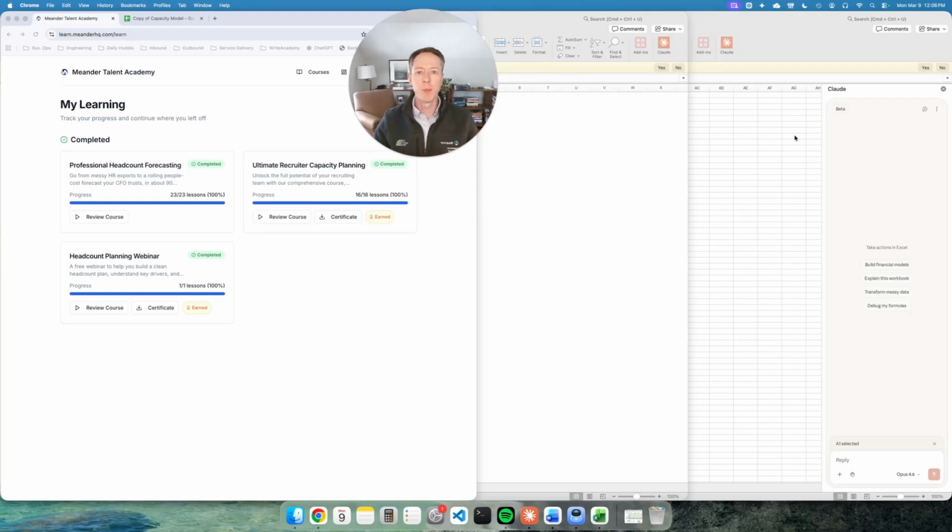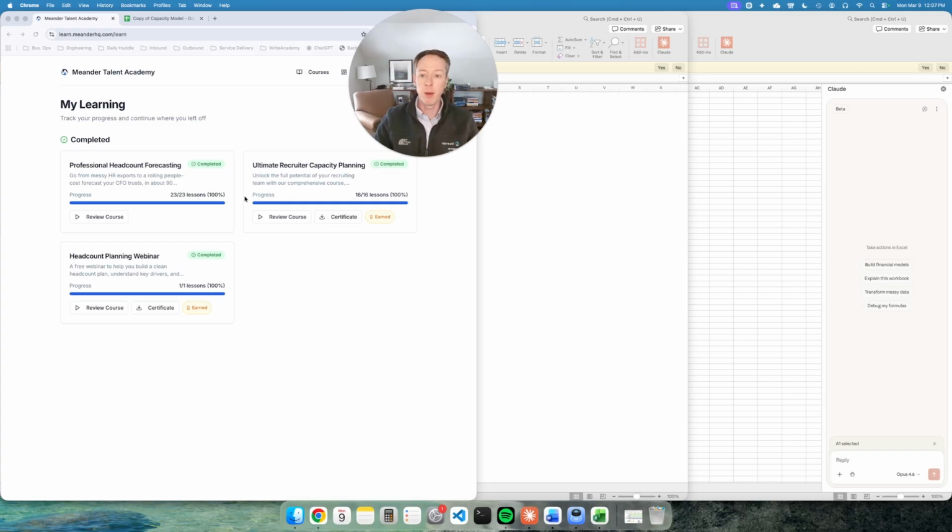If you've ever sent your hiring plan to finance and been left guessing, then this one's for you. One of the things we're going to do today is walk through how to use Claude in Excel to recreate a lot of the analysis that your junior analyst would normally do, so that you can actually just get on with doing the work yourself.